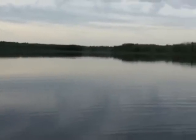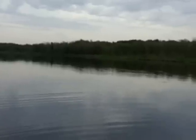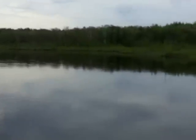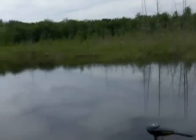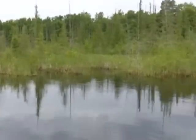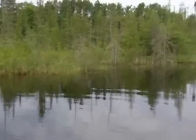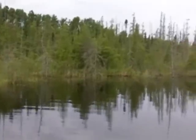This is mid-June, north central Minnesota, and it's a cool bog lake. A bog lake is basically, this lake, as you can see, is pretty much surrounded by bog. That's the name. And we got a friend in the boat, Joey. Say hi. Yeah, he's having fun too. But you can just see a lot of times these fish will sit right underneath there in the bog, and that's what we're doing. It's a shallow lake, and give you a little look at what I call the secret lake.